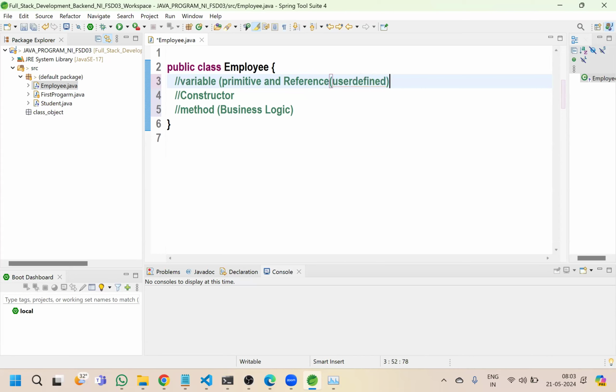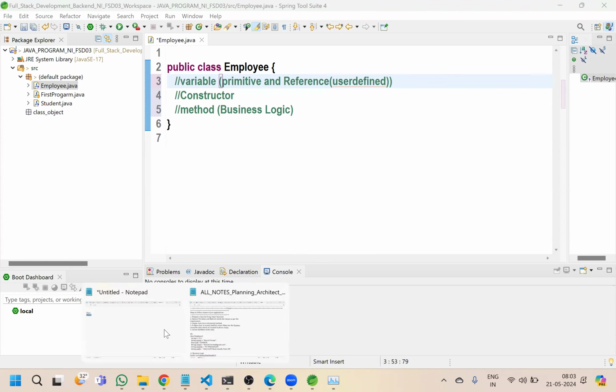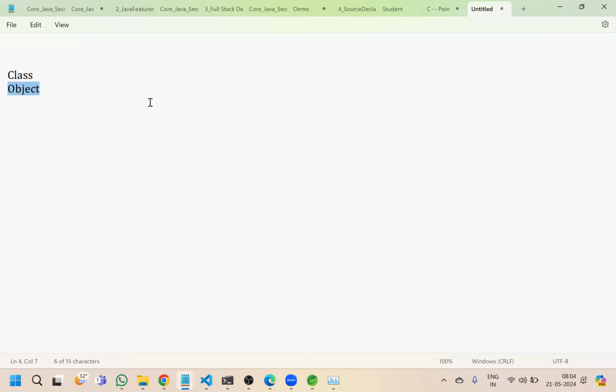It is the same. So we have two types of data type: one is primitive, another one is reference or user defined. Usually in interviews, as a fresher, this kind of question will be asked: how many types of data type are there in Java?